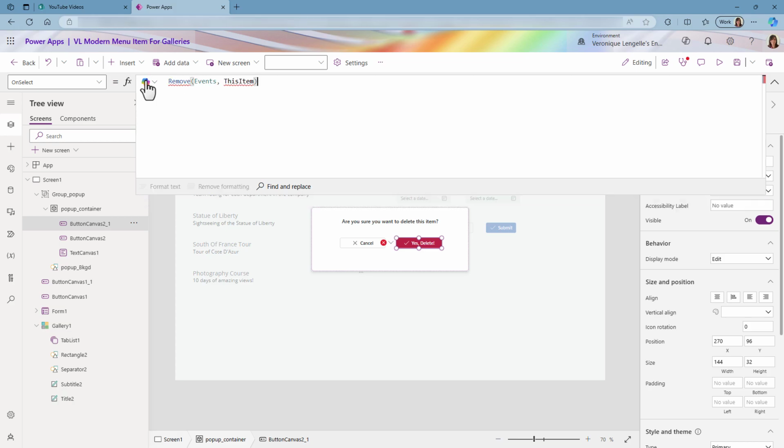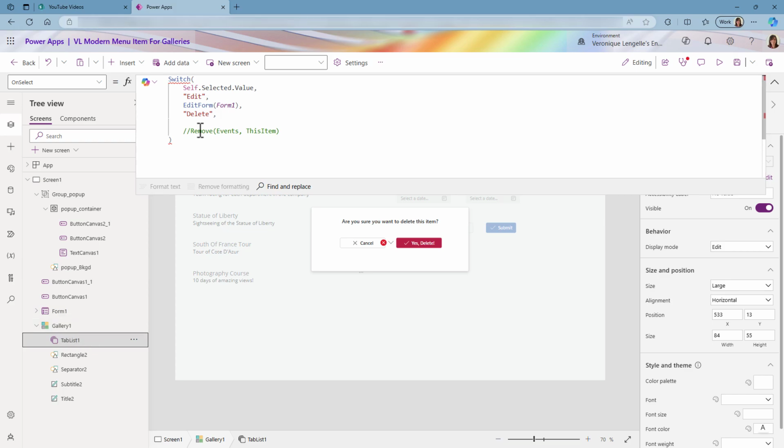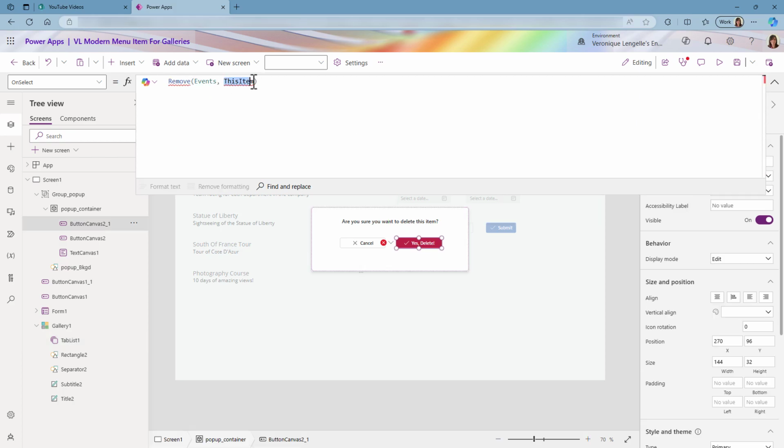And now we have an error. So why do we have an error? We're trying to do something with this item and we are completely outside of the gallery here. So it's not going to work. Let's go back to the tab list and change the formula that we have. We're going to use a local variable in here. What we're doing is we're creating a local variable and we say, just grab this item. We don't enter any other property, whether it's the name or the title or anything like that. We want to grab absolutely everything. And now when we go back to the button, we're going to change this item with the name of the variable we've just created. And now the error is gone.